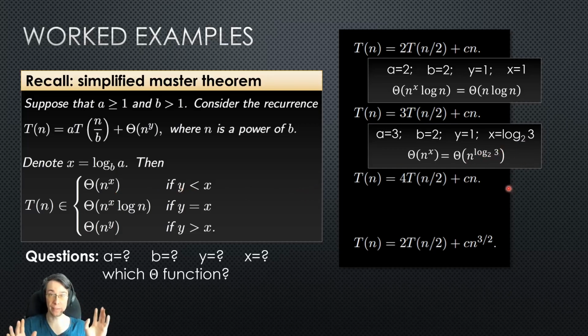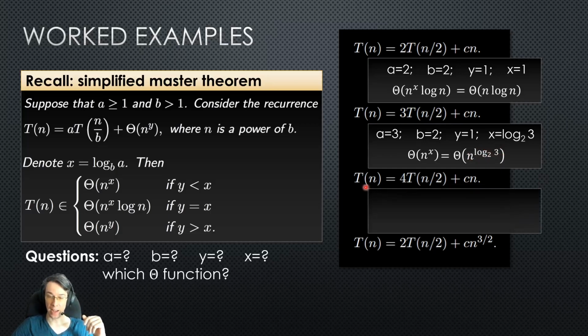And that's totally fine. This is a totally valid closed form expression. If you want, you can try to work out what this number is. And just for your own understanding, this is clearly going to be between log base 2 of 2, which is 1, and log base 2 of 4, which is 2. So this is going to be n to the something between 1 and 2, right? Okay, so how about this expression?